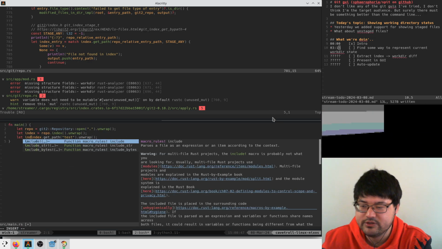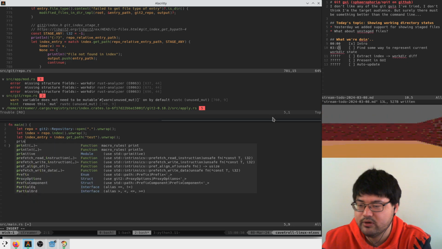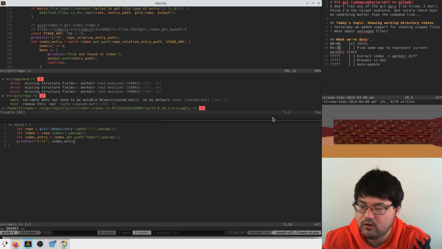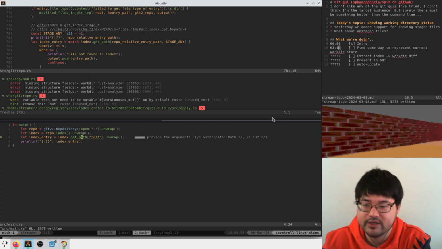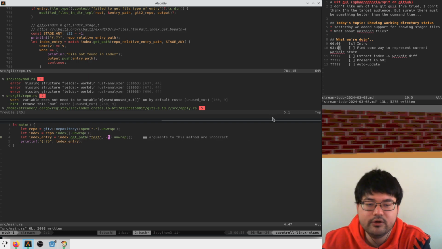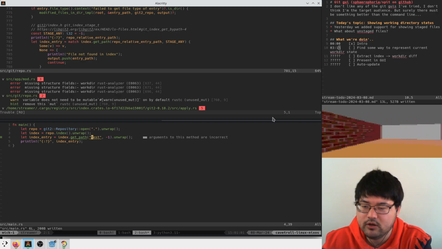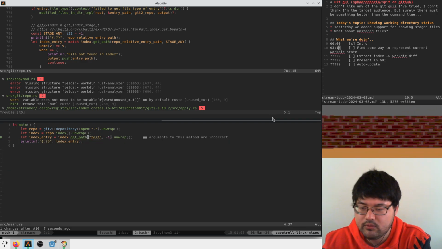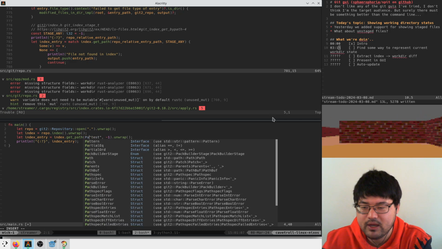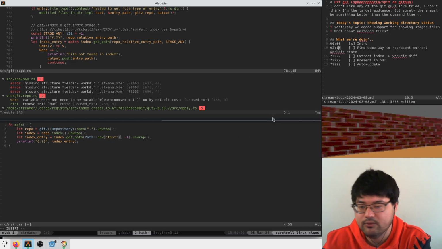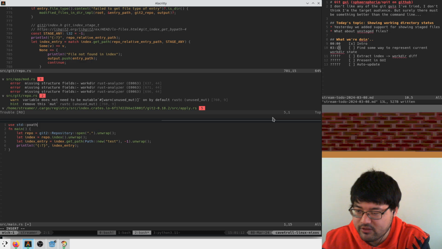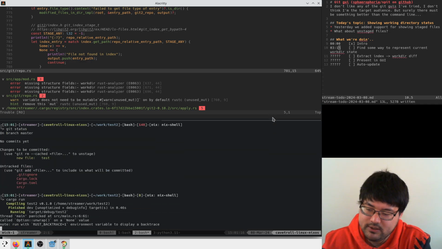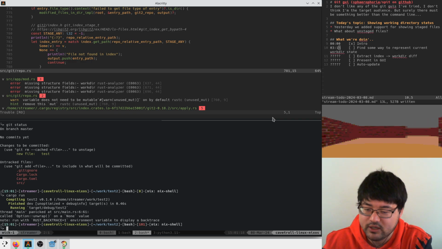So we'll say index entry. And then let's println the ID of the index entry. Or we'll just println the index entry, I guess. And let's say -1 here. And this guy probably needs to be a path, so we'll say Path::new, like this. And we have to use Path. Cargo run. Okay. So he doesn't like that unwrap on a non-value.